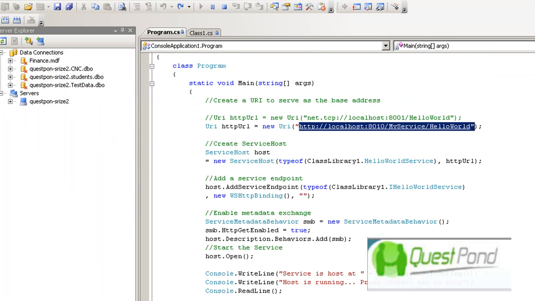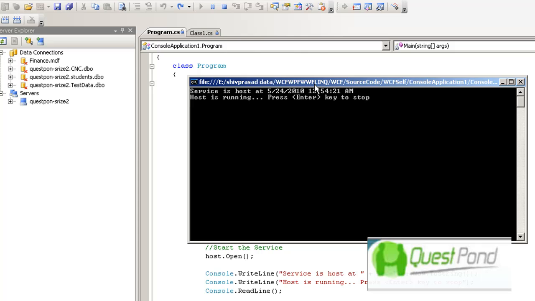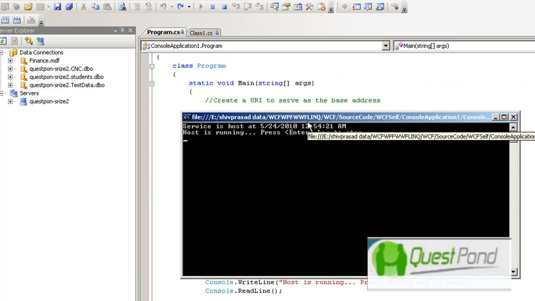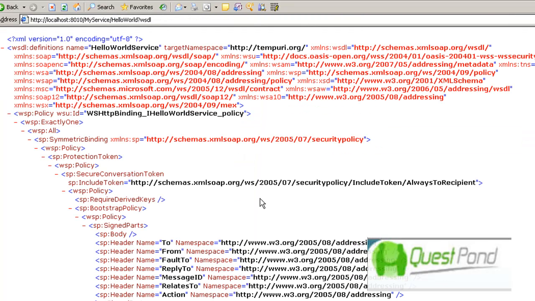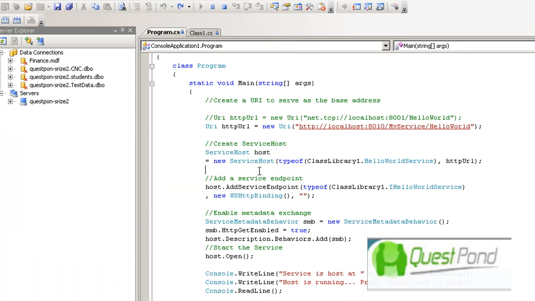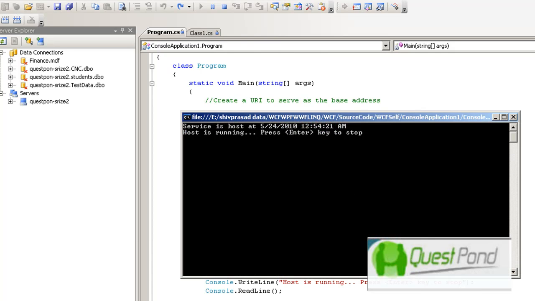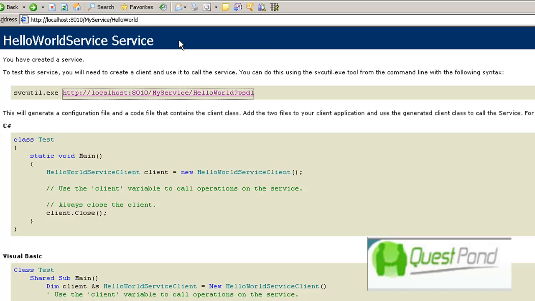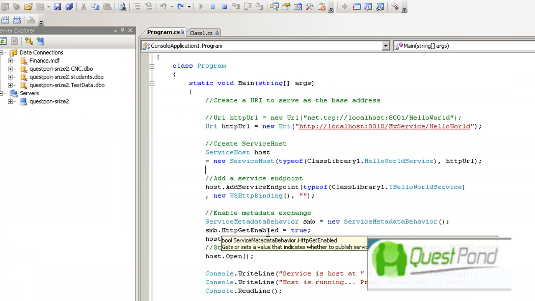So in other words, now our WCF service is hosted in the console application. So in other words, it is self-hosted. And yes, definitely you can go create your client, refer this WSDL and create a proxy object of it, and you can basically go and call the methods. So I'm not going to explain how to do that, because we have already explained the same in our previous tutorial. So the other things exactly remain the same. So creation of the client exactly remains the same. Now basically you can just go and refer the URL, and you can generate the proxy object out of it.